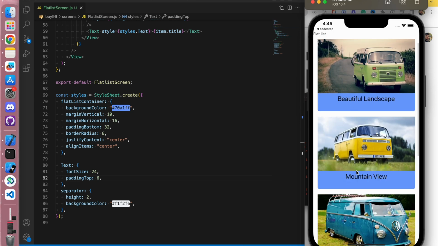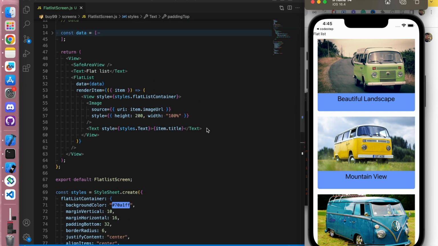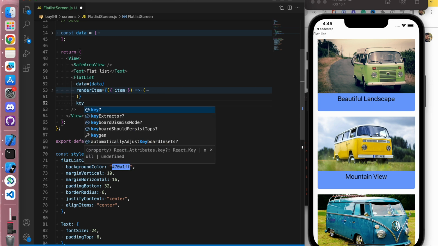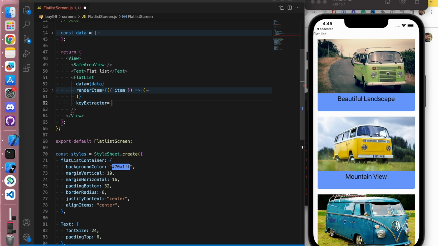Okay, yeah. So now what else can we do? We have rendered our text successfully and we have rendered the image. Okay, but one thing we need to use is another prop, which is basically a key extractor prop. This is a prop which is used to provide a unique identifier key for each item in the list. So React basically uses keys to efficiently manage the list items when the data changes, such as when we delete, add or edit data. So React knows which item, which data has been modified, right?